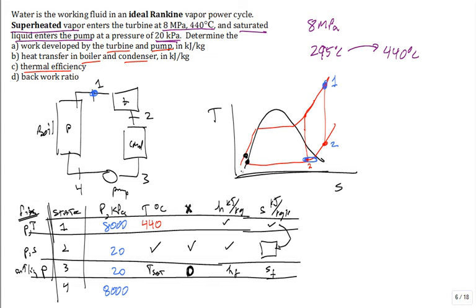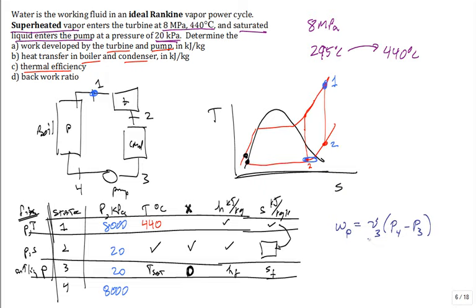Well, what I typically do, or what the book does and a lot of textbooks do, is they say, if you're doing this by hand, we know that we can calculate the work of the pump easier. It's V dP, P4 minus P3. What is this V? Well, it's constant. It's incompressible. Why don't you just pick state 3 as the input, the specific volume of the saturated liquid coming in. Multiply that by delta P, you've got the work of the pump.